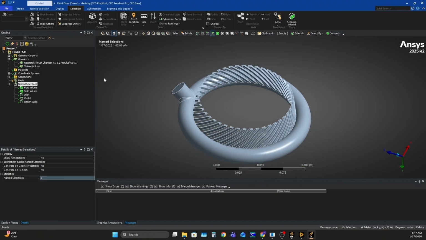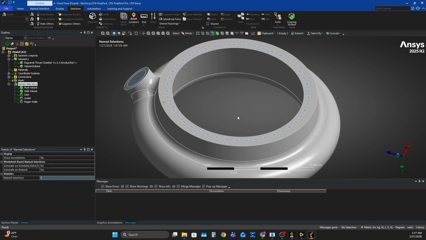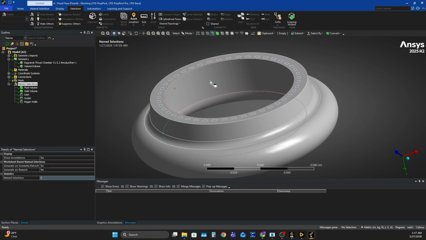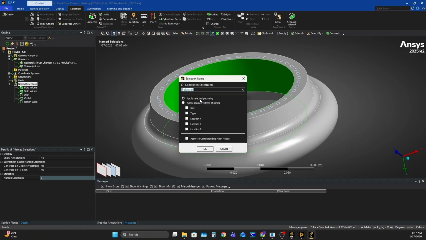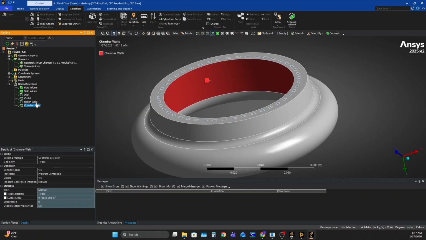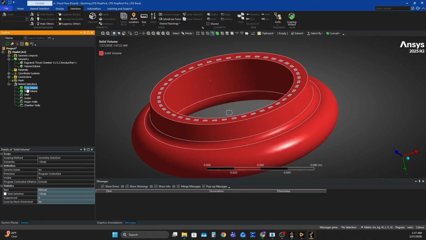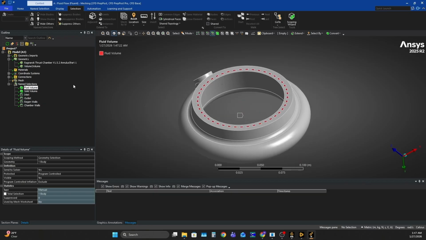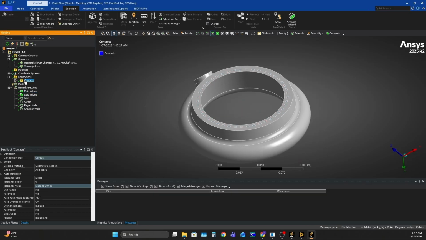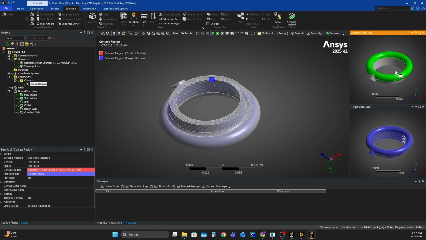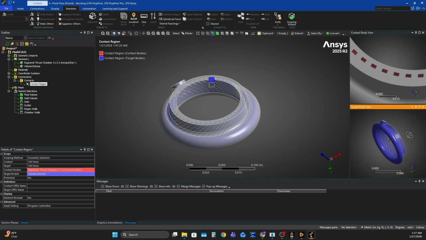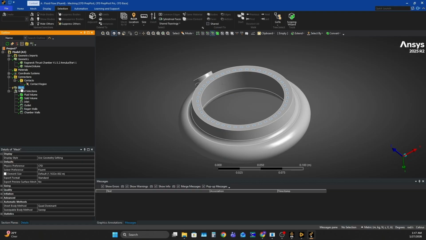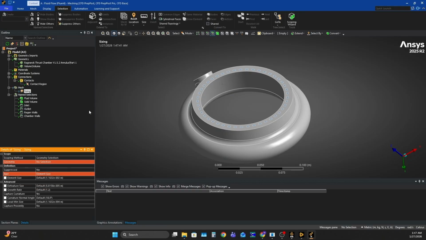And then we also need to add one more name selection to the inside of our chamber that we can put our heat flux load on. So select the inside of your chamber wall, right click, go to Create Name Selection, call this Chamber Wall. Okay, perfect. Now we have all of our name selections done, and we can start our mesh. Before we do that, let's go over to Connections, Contact, and Contact Region, and just make sure that the contact region between the solid and the fluid volumes are correct. After that, we can go down to Mesh, we can go to Insert, we're going to go to Sizing.